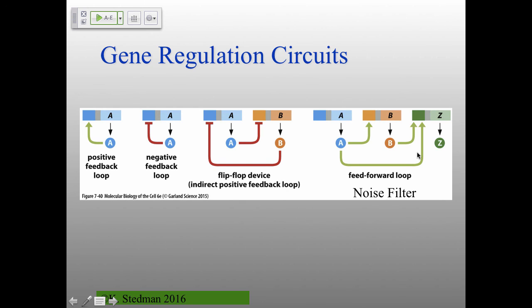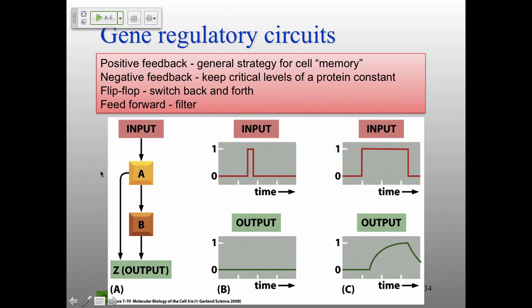Or we can also have these so-called feed-forward loops, and that's where the gene product of A will stimulate not only B, but also Z, but to get proper stimulation, like we talked about with Bicoid and Hunchback, you need two positive regulators in order to get Z to happen. So let's look at a couple of examples of these. Here's the feed-forward loop. Again, A and B are both required to get expression of Z. And people talk about this as a filter. And the reason people talk about this as a filter, if you have a signal which just goes for a very short period of time, then you'll turn on A, but that signal is now gone before you've had a chance to turn on B.